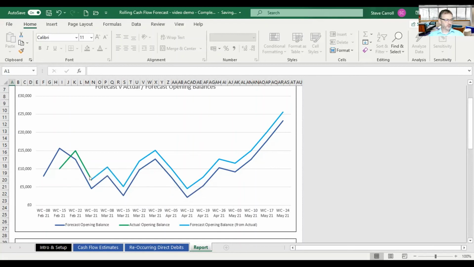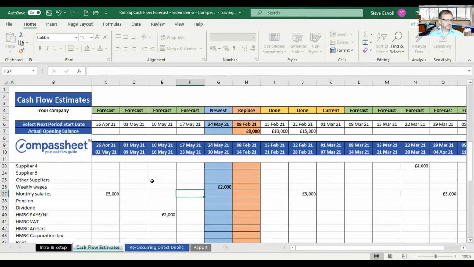The lighter blue line with the greens is where that's been updated with the actuals. So the actual starting point is slightly better than we originally thought. So which is being mirrored by week commencing the 24th of May. We think we'll start with just over £25,000.